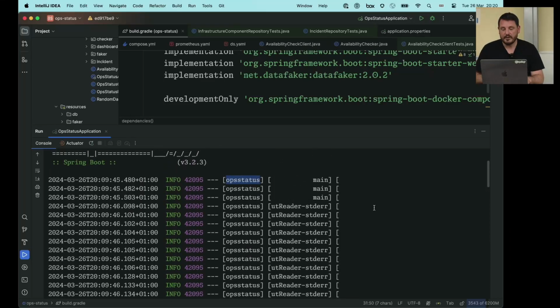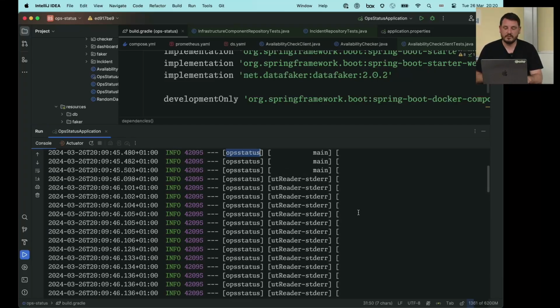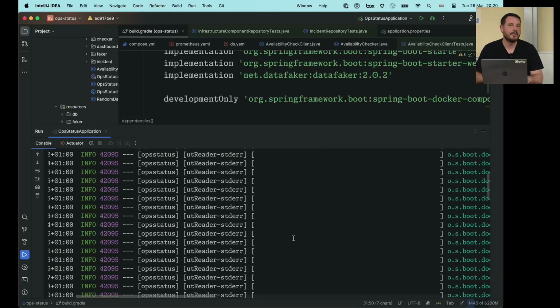And for things where there is an observation that's actually active, which you don't see on startup, you'll see the trace ID in the logs too. So that's the thing here that's empty. So if you want to link your requests across multiple services with distributed traces and your logs, you'll get that out of the box without doing anything, because Spring Boot will include the application name and the trace ID.